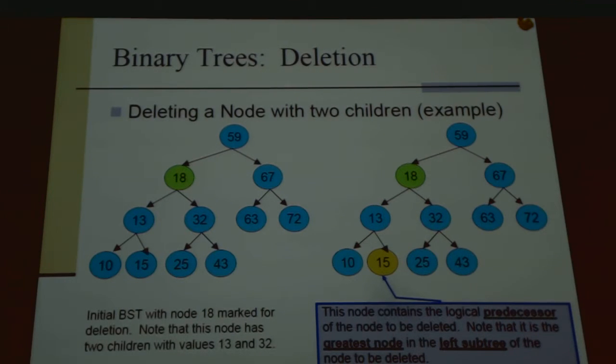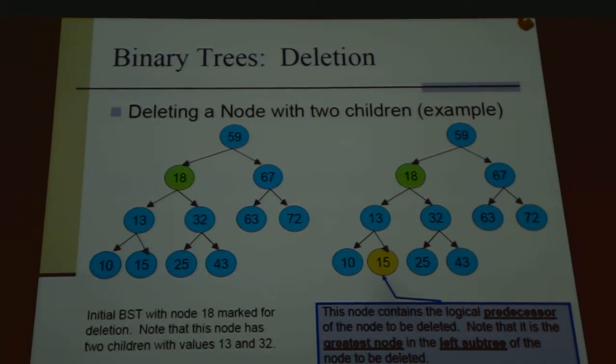If I move 15 to 18, does it maintain the integrity of my binary search tree? Does it still follow all the rules? It does, doesn't it? Because if you put a 15 in there instead of 18, 13 is less than. Yes, sir.